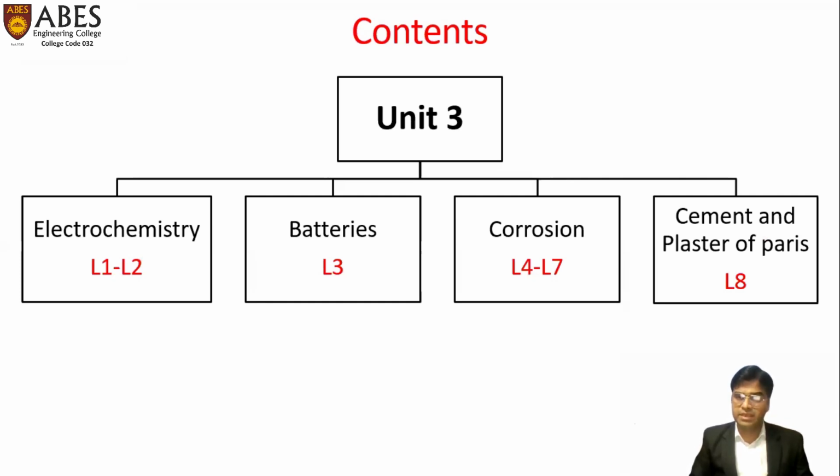Corrosion is an event which we can witness in our surroundings very easily, and it is based on the principles of electrochemistry. This part will be covered in Lecture 4 to Lecture 7. Here we shall discuss the types of corrosion, the mechanism of corrosion, the cause of corrosion, the factors which can influence the rate of corrosion, some special kinds of corrosion, the corrosion issues related to several industries, and the preventive measures of corrosion.